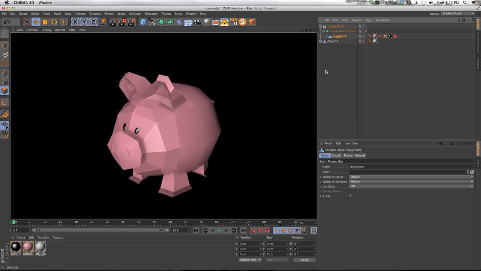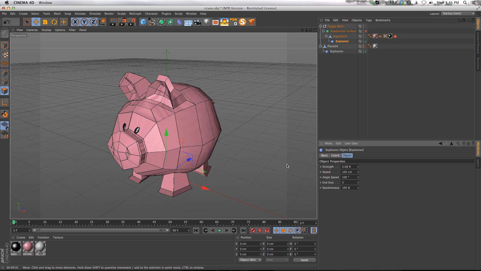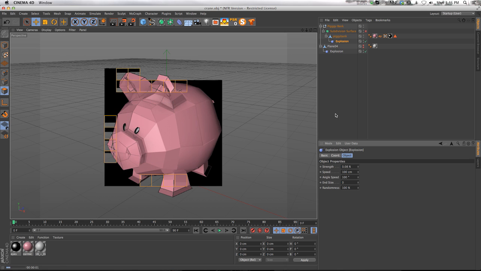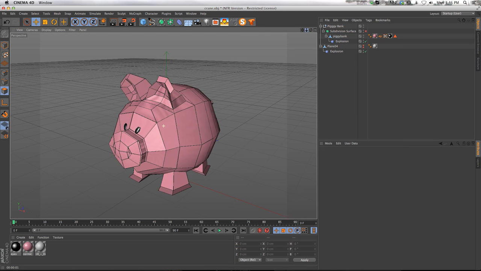You can see that we have that low poly look, but if we want to push that a little bit farther, we'll just take that explosion effects, drop it inside the model, and maybe kick that up to 0.08. Go ahead and hit render again, and that, with a little bit of ambient occlusion, is really going to push the low poly effect. It's really going to make it a little bit more defined. So that's a really cool way to use it.